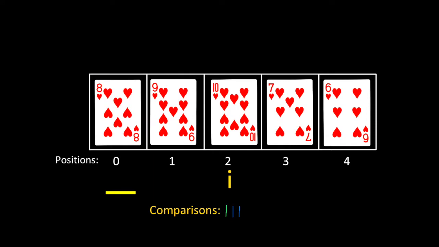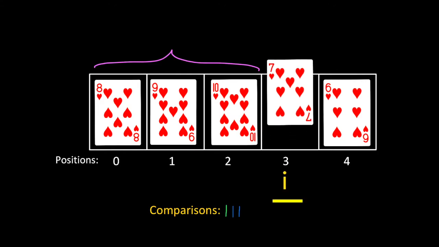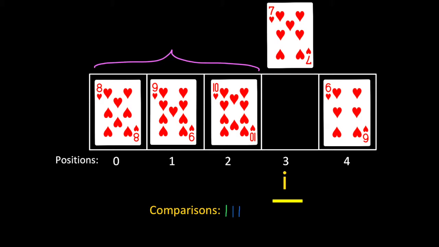Now the first three values are sorted. i moves to position 3, sort pose as well, and 7 is the current value. I think you know how the rest of this is going to go, so I'm going to do it without speaking.